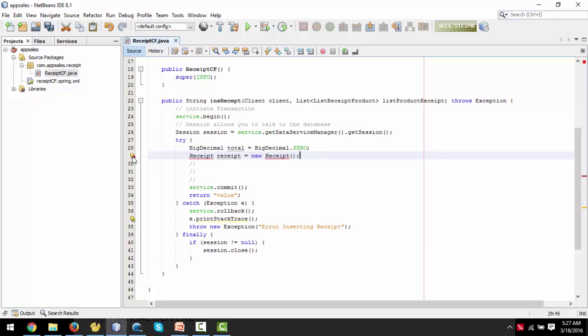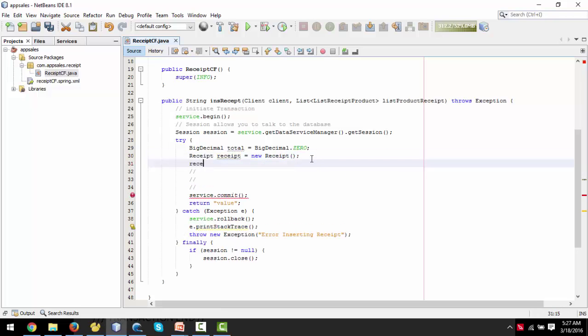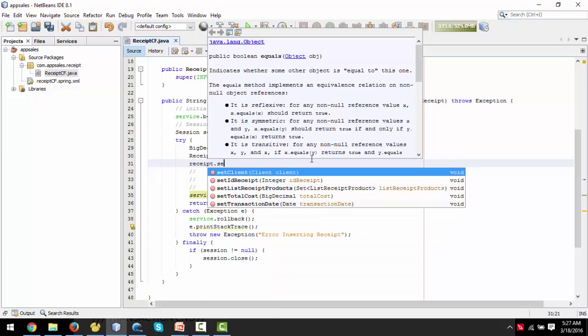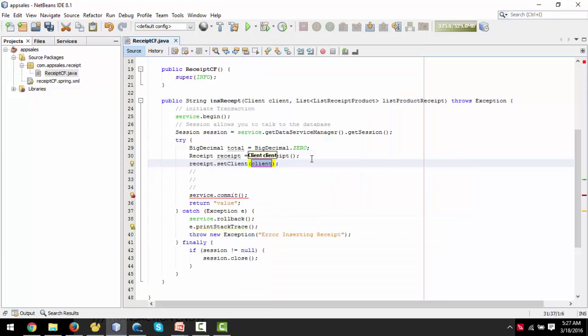We also have to add the import here. So you can see it's now finding that plain old Java object from the receipt that's in our Hibernate mapping. So we're creating a new blank receipt. Now on the receipt, we're gonna set the client, and the client is the one that we're gonna be sending over as a parameter.